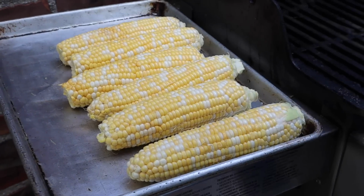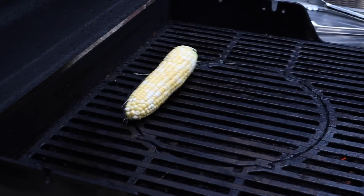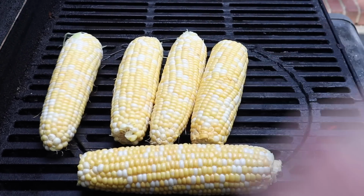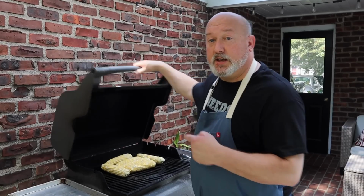Okay, we're gonna put our corn on the grill to char it. I'm not putting anything on the corn. The corn is going directly on the grill, dry, no seasoning, no oil. Just gonna get it charred and cooked. Our corn is on, we're gonna close the lid, let it cook, and we're gonna turn it every few minutes so it chars evenly on every side.